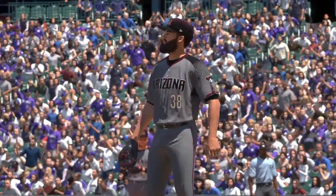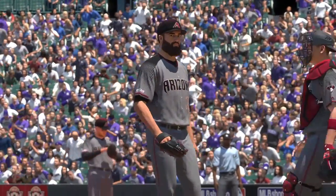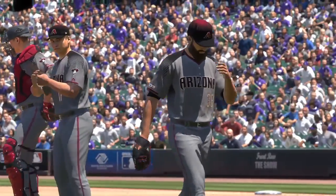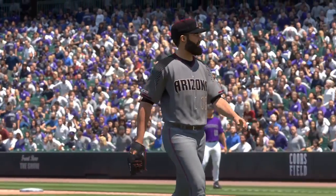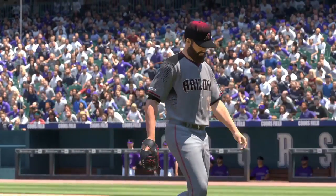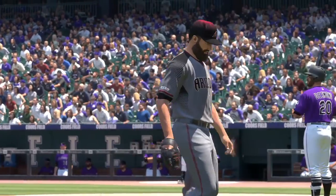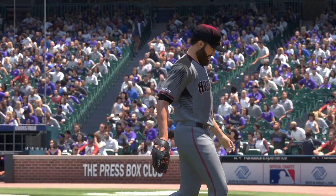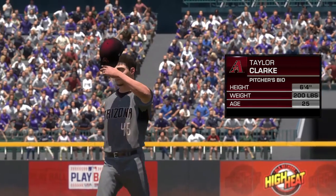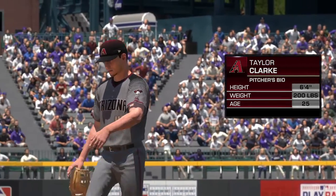Now the Diamondback skipper's up out of the dugout on his way to the mound. And he's going to make a move, as that's going to be all for his starter this afternoon. So, boy, that ERA is going to take a bit of a tumble here as he gets cuffed around pretty good and winds up not being able to survive the first. Number 45 is on, and he'll take over on the mound in relief. For Arizona, number 45.